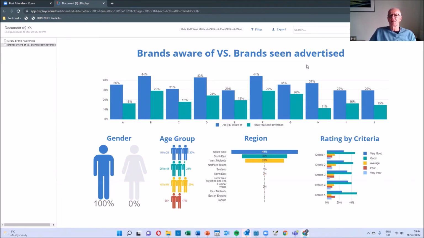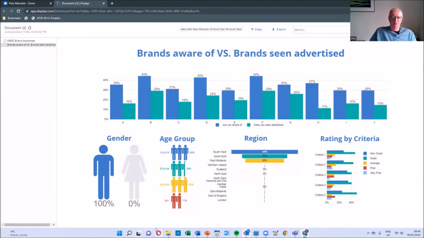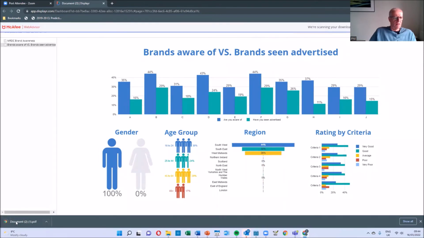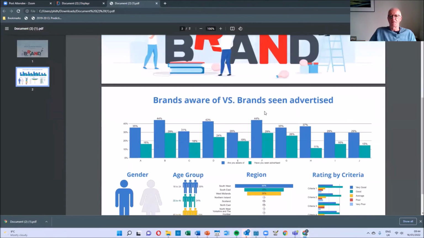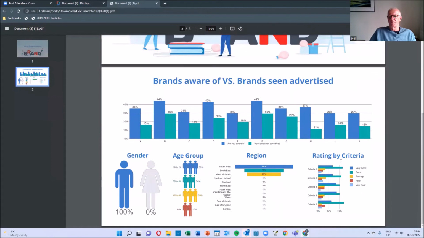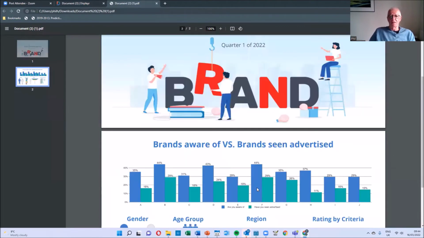And one of the things I like is that you can just drop this into a PDF or a PowerPoint report. I'll drop it into a PDF this time, and I think that will give me a file that I can open up. Still doing it. Here we are. Here's the PDF, and you can see that's my header sheet that it's produced, and now I've got a capture of that filter applied with these regions and for the males. So again, that's quite useful and quite easy to use. And I actually do like the fact that you get these reports out so easily.